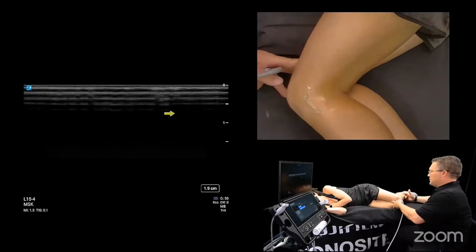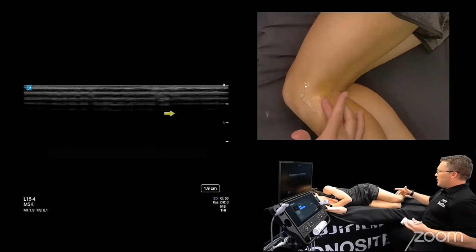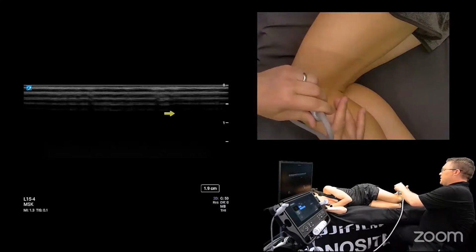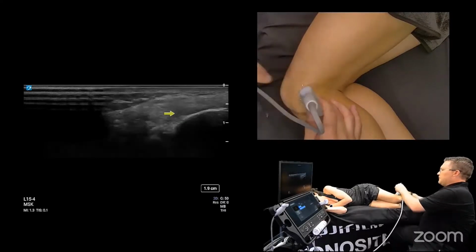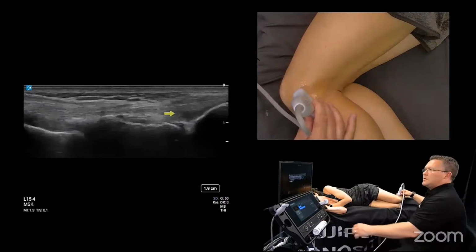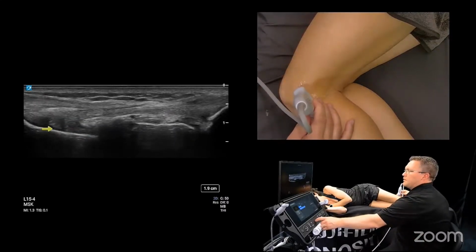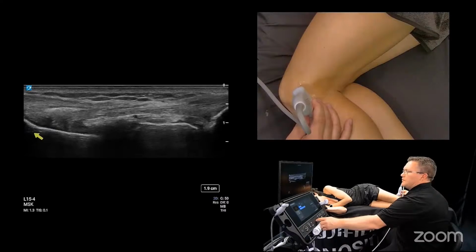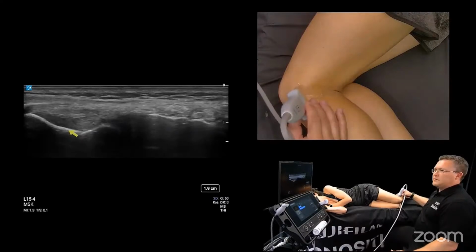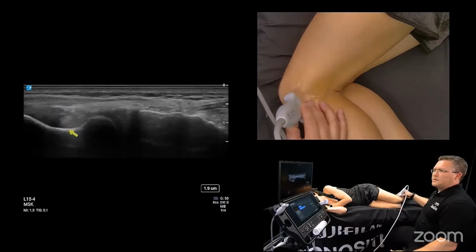I'm going to move the legs back just a bit. There we go. I'm just going to plant my finger behind the fibular head, place my transducer in front of the finger, and then rest it right down on the fibula, just like that. And then I'm windshield wipering distally. Now, distally, my landmark is the lateral epicondyle of the femur. So I want to see this high bony peak right there. And then it's going to jump over, at least anterior in this case.